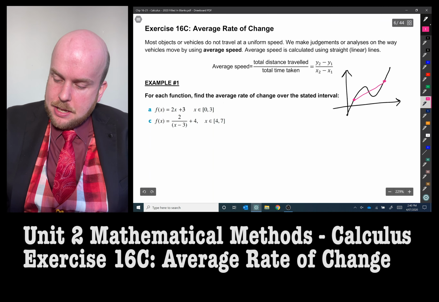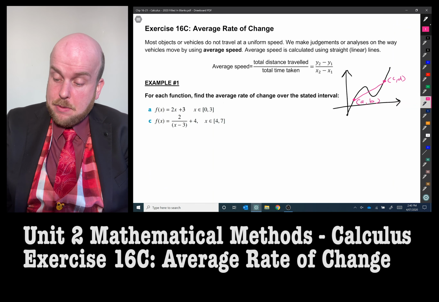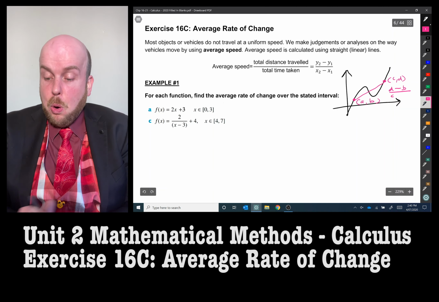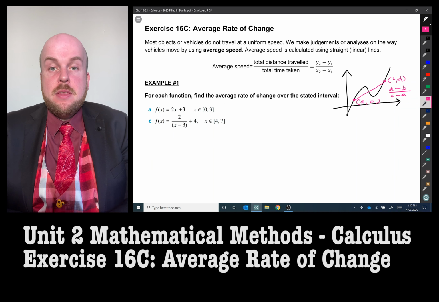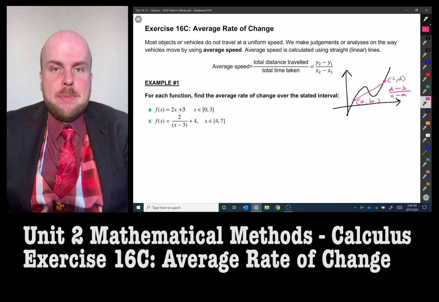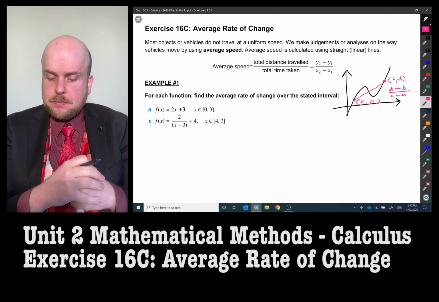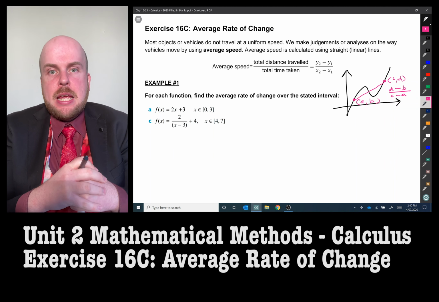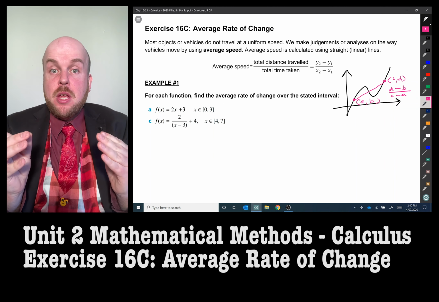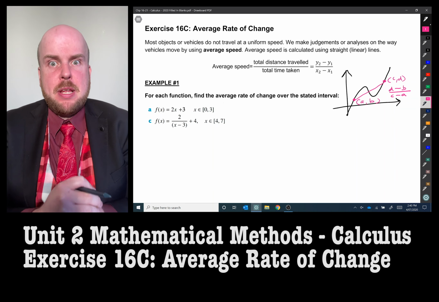And then we get our coordinates A, B, C, D, and we can go and find the average rate by doing D take away B over C take away A, or the classic y2 minus y1 over x2 minus x1. This is a useful guide to being able to see approximately how much a graph has changed. What we will eventually like to try to do is find a rate of change for the smallest possible distance, or what we call an instantaneous rate of change, but we'll cross that bridge when we get to it.